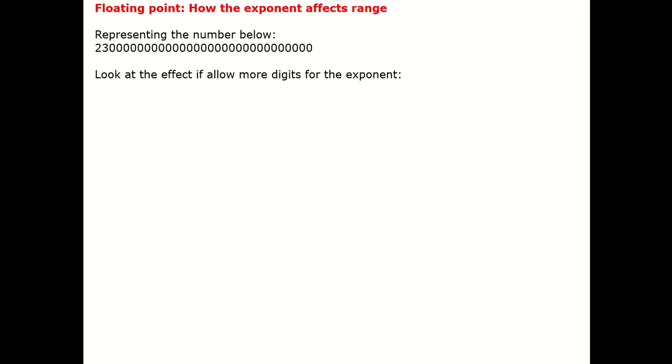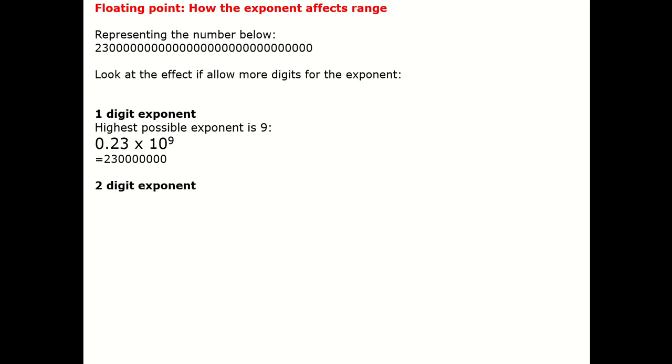Let's look at the exponent. I'm going for a similar sort of thing here. We've got this big number that we need to store. If I allow myself 1 digit for the exponent, I'm going to write this out. The highest possible exponent I can get with 1 digit, in denary, is 9. So let's just do that. That is the best I can do in terms of representing it, which is just a fraction of the size. If I expand that, it's a fraction of the size of the number I was trying to represent.